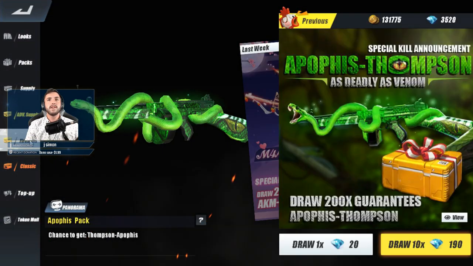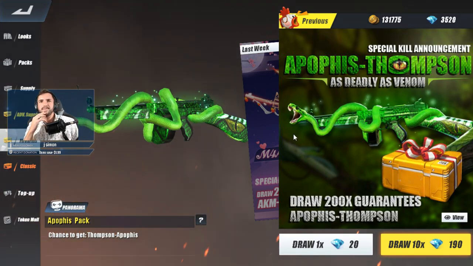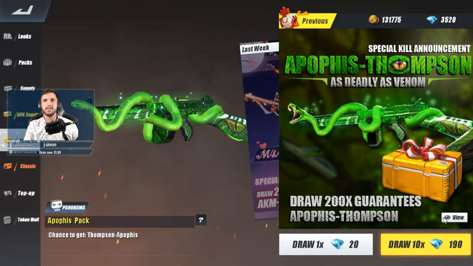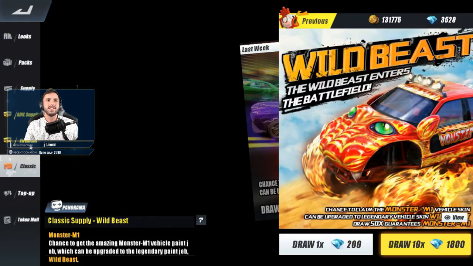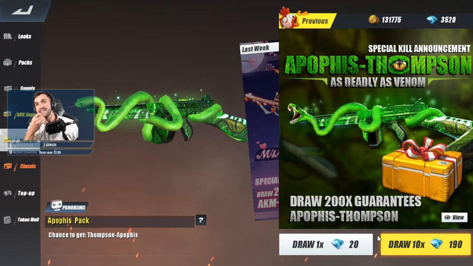And we'll scroll down to the firearms. We do have a new... That's actually pretty interesting. I kind of want to get that. I don't know why it's a thing. It seems like the snake is really out of place, but I want to try to pull for it. So we're about to rip through a bunch of these. 200 times guarantees it. I could buy it straight up, but I want to try to pull for it. You know what? I think we've got enough diamonds that we can... Oh, if I... Dang.